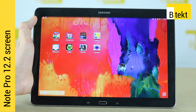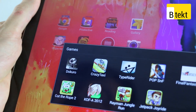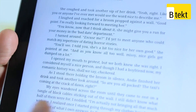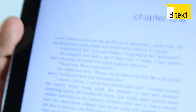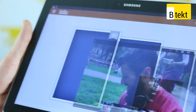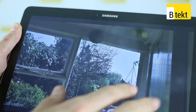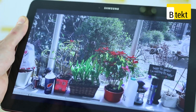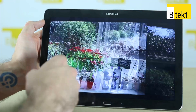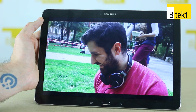The 2560 by 1600 resolution is shown off to perfection on the Super Clear LCD display Samsung loads on the 12.2. With a pixel density of 247 ppi, every one of those pixels is taken full advantage of. Opening the Kindle for Samsung application, even the smallest typeface — serif text still looks incredibly good; the serifs don't crisp up too much. Images in the gallery show punchy vibrant greens and reds. The viewing experience for movies is super immersive, and the white balance for ebook reading is pretty on point too. Viewing angles are strong; the only issue is that blacks aren't all that deep — they emit a little more light than we're used to from Samsung devices. But this is generally the best display on any tablet we've seen to date.